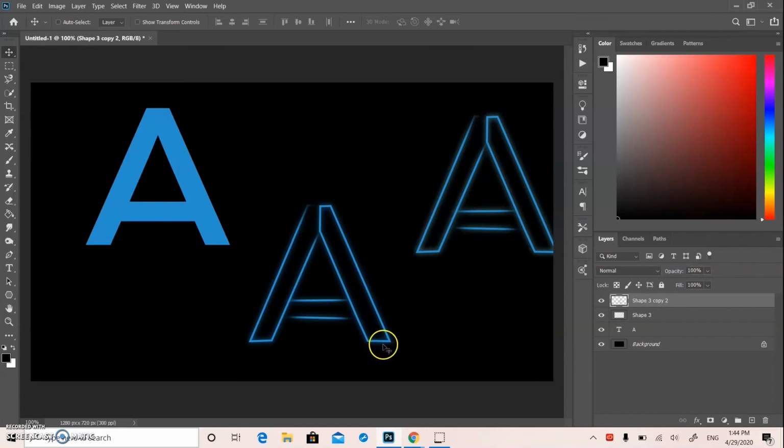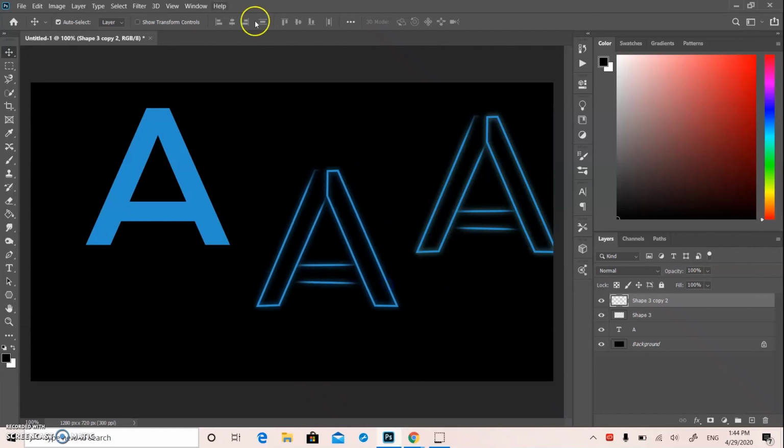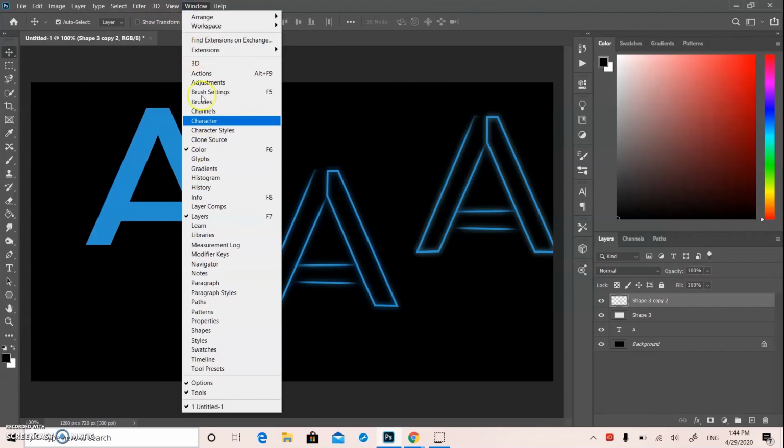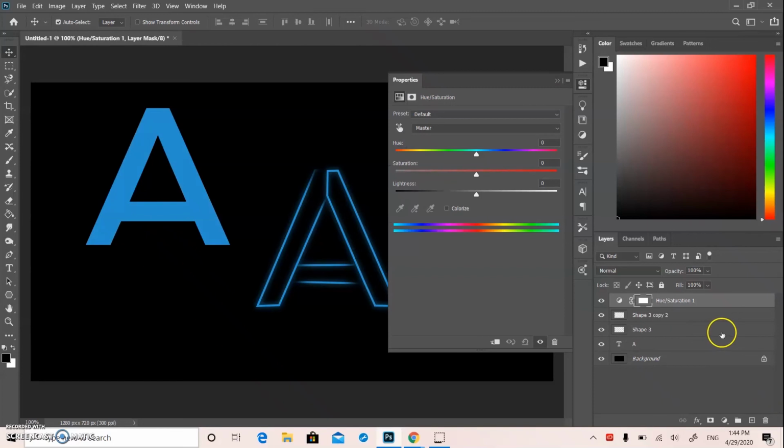And then we're gonna go to Window, Adjustments, Hue and Saturation, Alt, and then go down. We're gonna make it like a yellow. Turn lightness up just by a little bit.